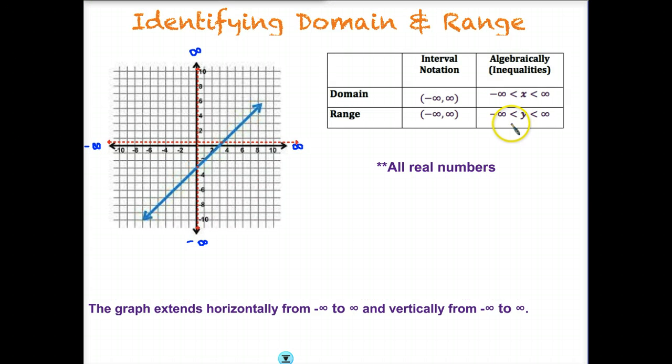Now notice that we don't include infinity. We don't say greater than or equal to or less than or equal to because infinity is not an actual number. Let's explore some interval notation. If you'll notice, this is a little bit easier to write. It's just negative infinity, comma, positive infinity, meaning that we go between negative and positive infinity for both. These are all real numbers, so there are no numbers excluded. Every number is in the solution here on this equation for this line.